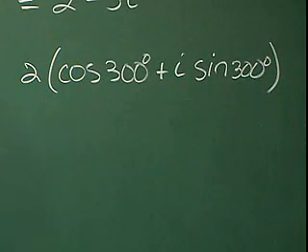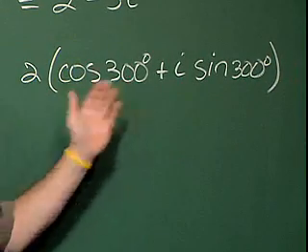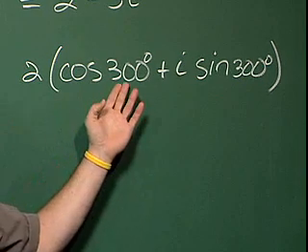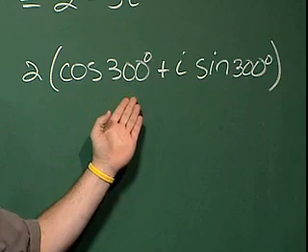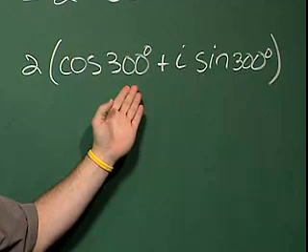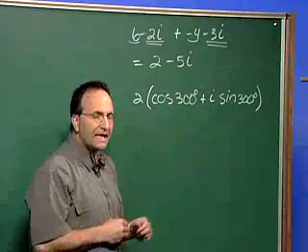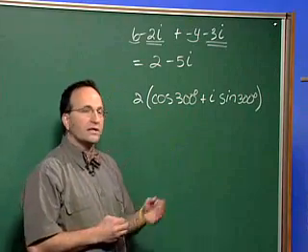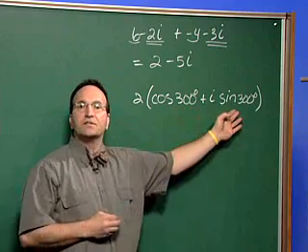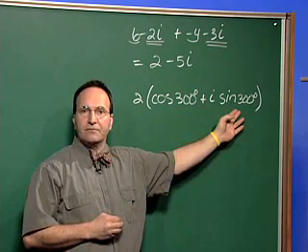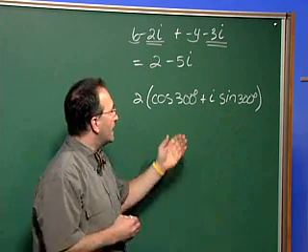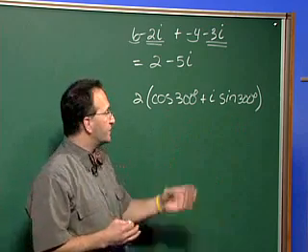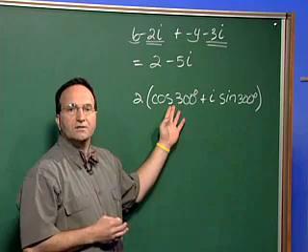Well, in the case of cosine of 300 degrees, you would recognize that as a special angle because its reference angle is 60 degrees, and it is in quadrant number 4, where we know that cosine will be positive, sine will be negative. But the special angle is 60 degrees. The cosine of 60 degrees, remember, is 1/2.